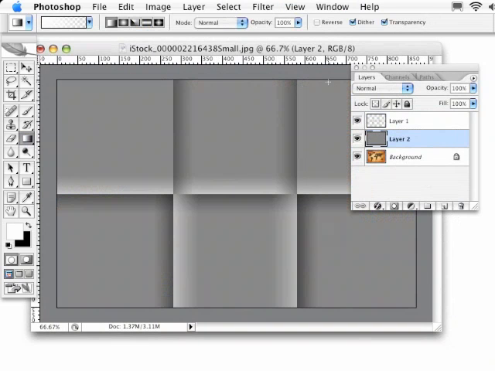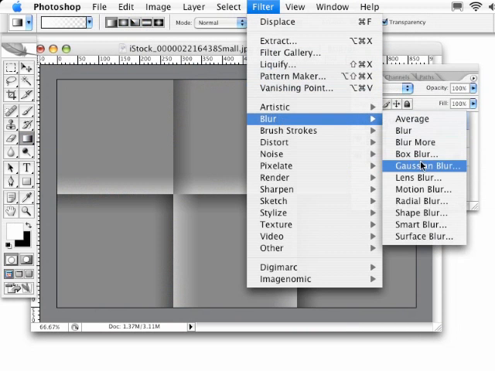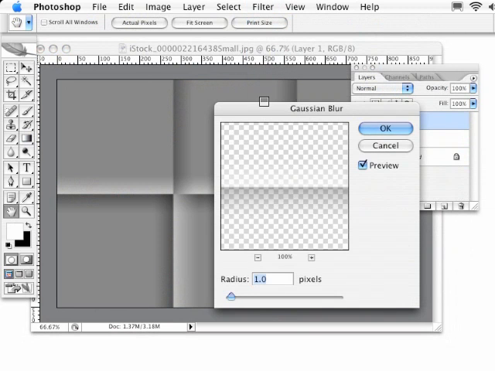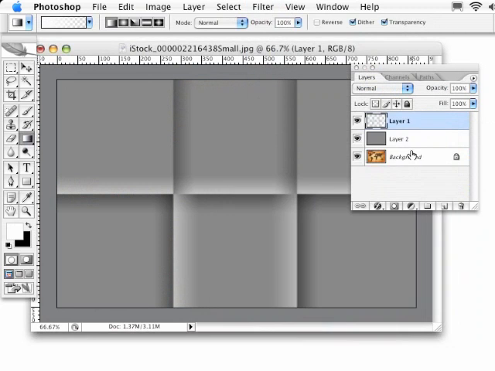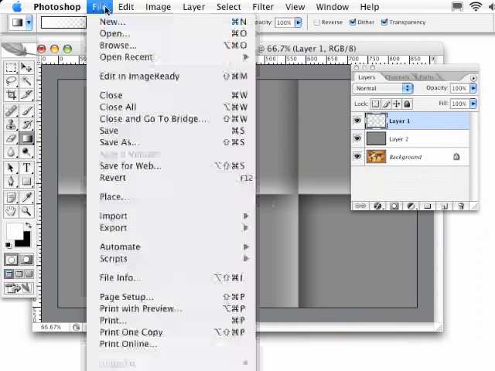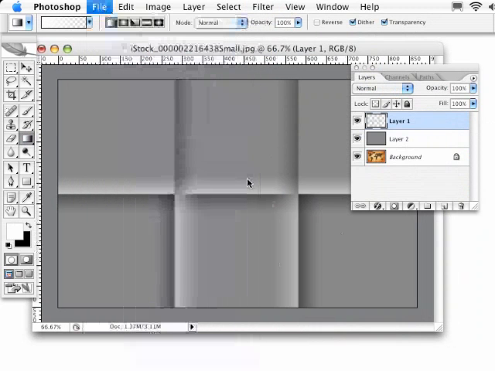I'm going to bring up my Fill dialog, Shift Delete or Shift Backspace, and fill this with 50% gray. I'm going to go back to this gradient layer here, and I'm going to apply just a slight blur. Go to Blur, Gaussian Blur. Do like a 1 pixel blur. Will actually work pretty good. That's okay. Now, I need to save this as what I'd call a displacement map. So I'm simply going to go under File to Save As.